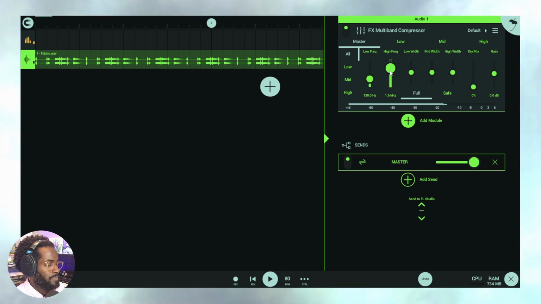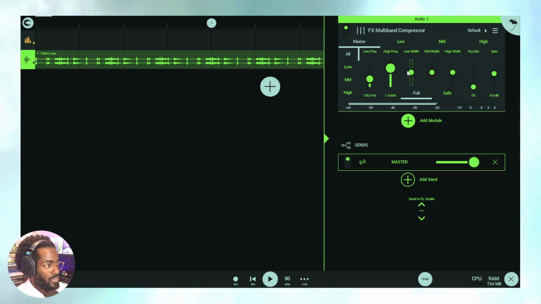It's pretty simple. It actually makes it very simple and quite intuitive, and it streamlines the process of finding your bands. Find the low and find the high, and then you move on, because the mid is just essentially what you haven't adjusted.